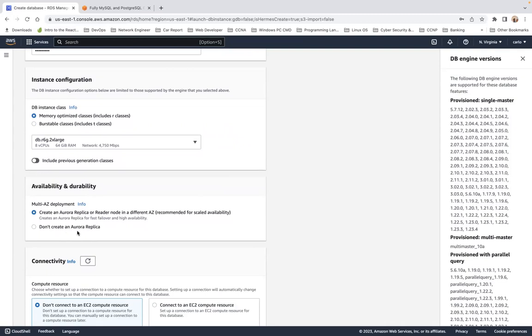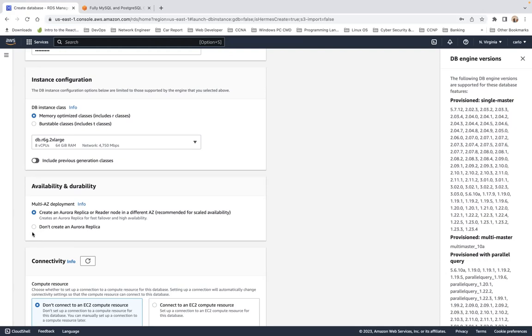But for the sake of this lab, I will choose multi-AZ. It's possible to create a multi-AZ deployment by creating an Aurora replica, or read node, in a different availability zone, which is good for fast failover and high availability.